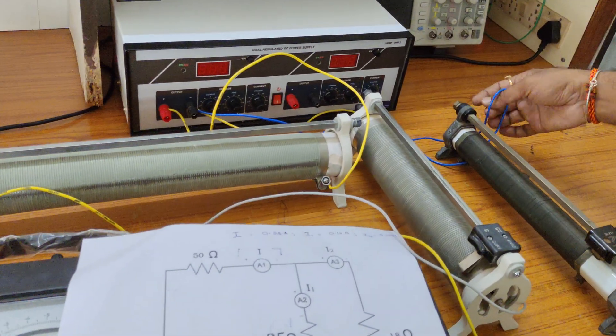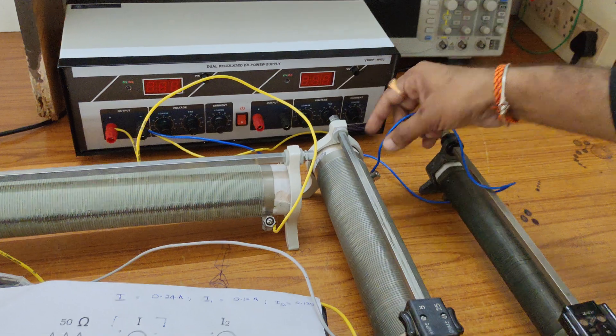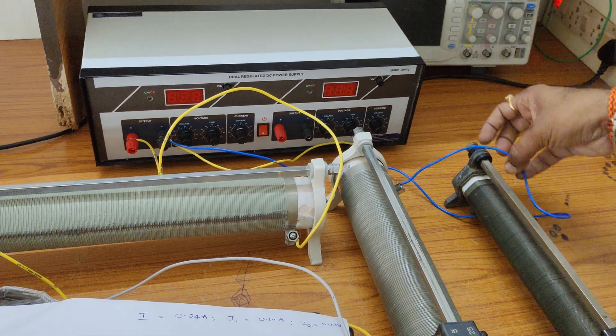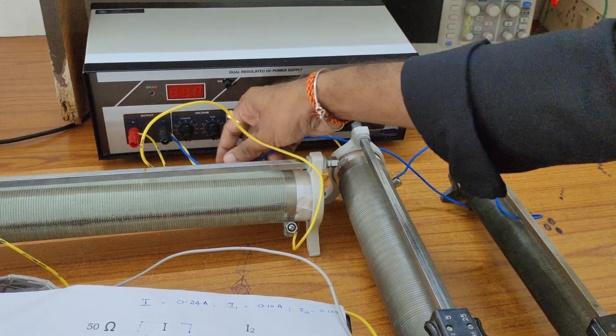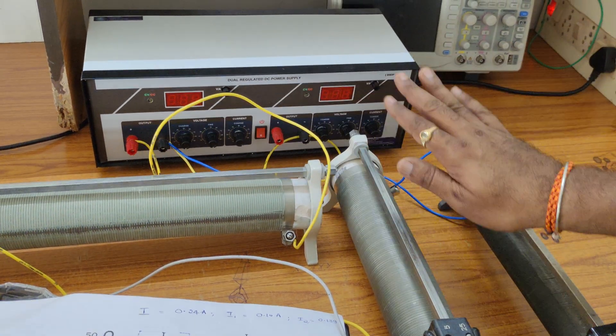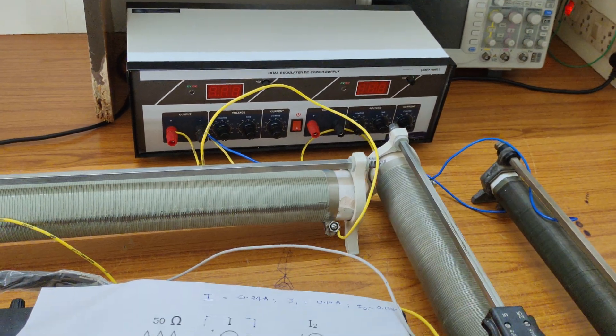Observe, the other end of the 25 ohm resistor is connected to the other end of the 18 ohm resistor. Then this entire wire is connected to RPS negative supply. So we can conclude our circuit setup. This is our circuit now.